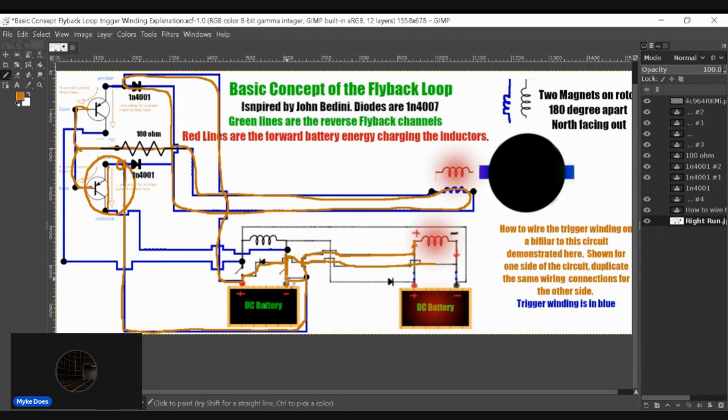channel to connect. But since the other transistor has not been triggered by the flyback, now mind you, this is not intentional. I don't want the flyback triggering any of these transistors. But fortunately, the flyback's only triggering this transistor right now. And since the positive channel here is not being triggered and it stays open, then essentially the flyback triggering the bottom transistor on this battery here, closing this channel, is not causing this battery to charge this inductor, because the other channel here, the positive, has not been closed.